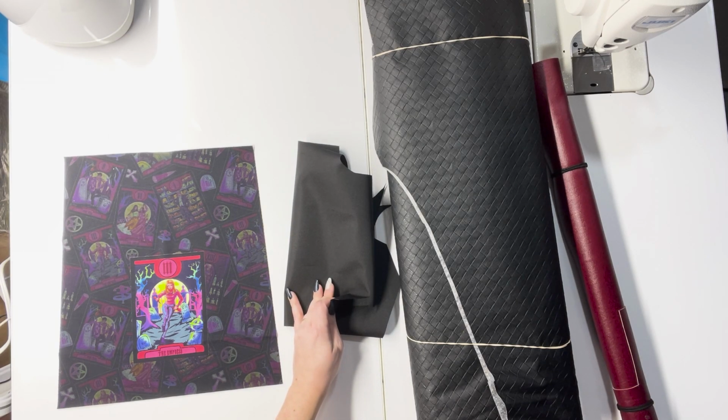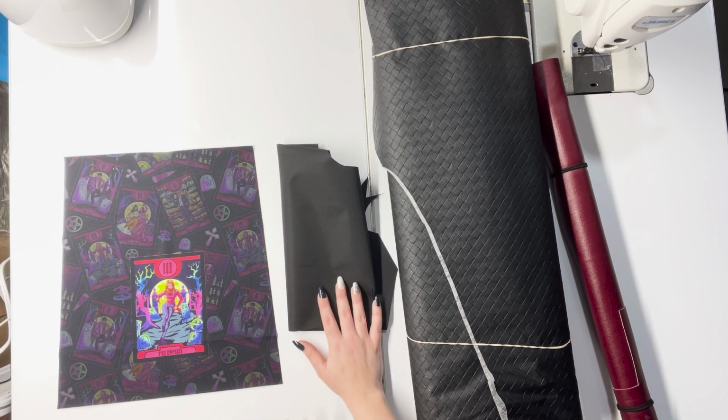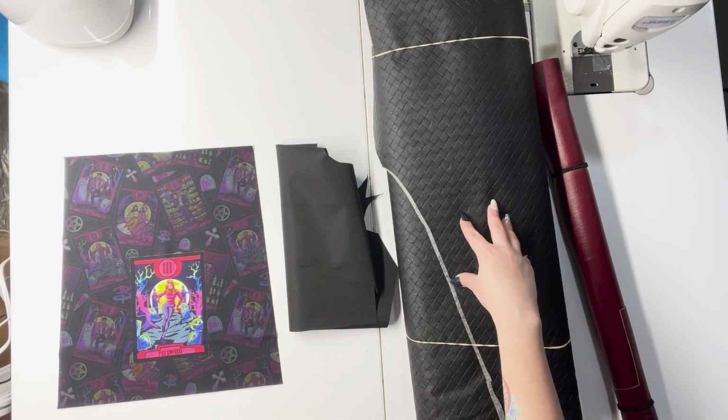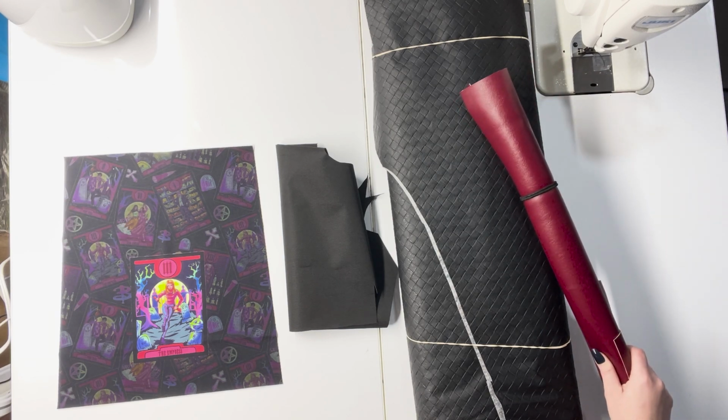Waterproof or water-resistant canvas is what I'm using for my lining. The pattern recommends you have about a half yard of this. Accent vinyl that I'm using to build the rest of the exterior. She also suggests that you have about a half yard of this, but I'm also scrapping this up with some of this vinyl as well.